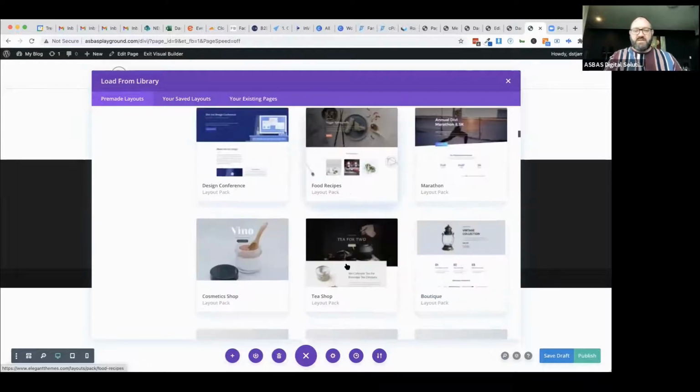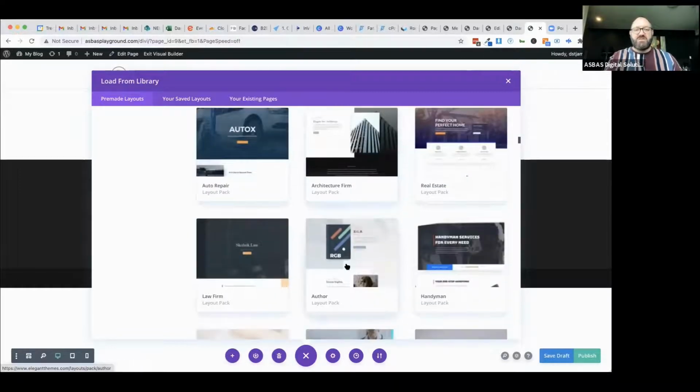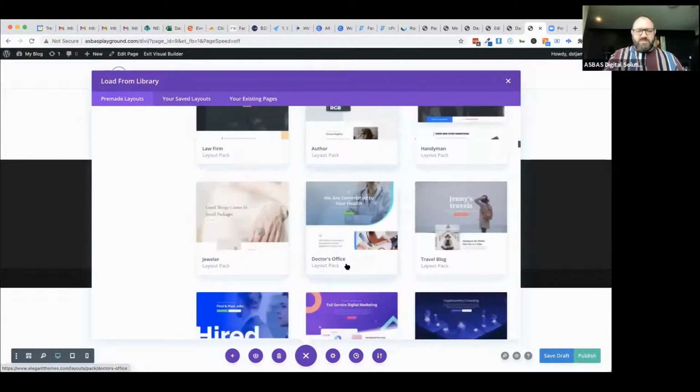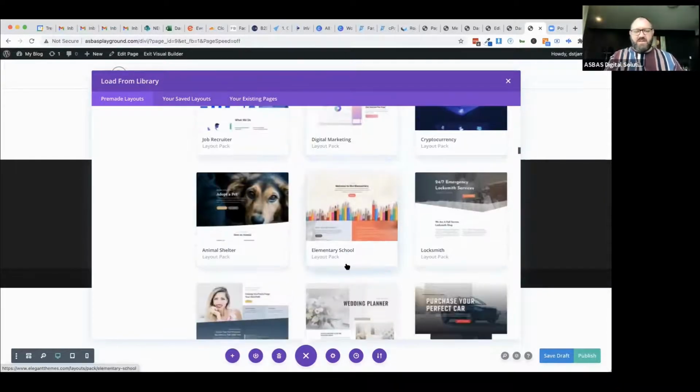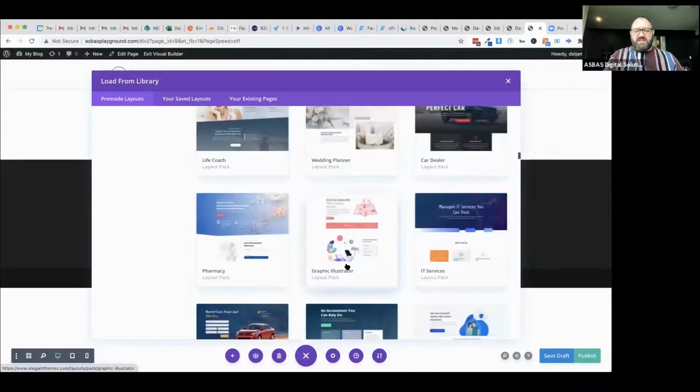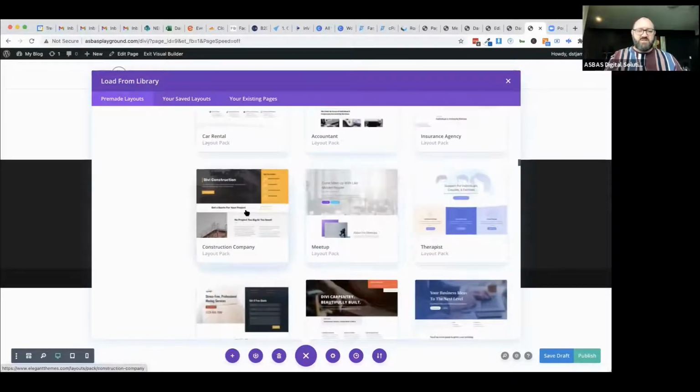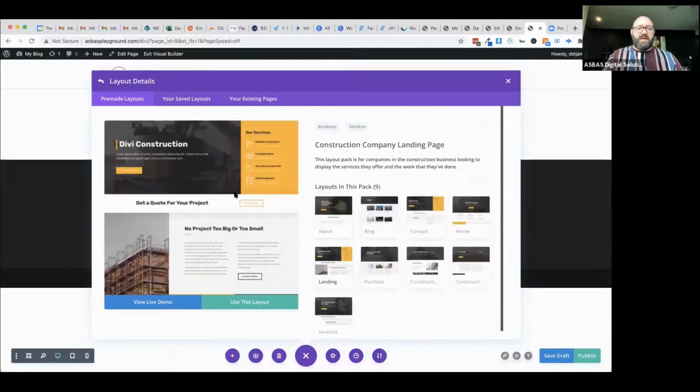So I go down here looking for something a bit more trade-ish. Is that a word? It's looking law firm. Jenny's Travels, not quite. There's a cute dog. Let's see what we can find that looks a bit more like a tradey kind of site. This construction one looks very tradey. Might pick this one up, eh? So that may not be the colors. Don't worry, we can change all those colors later on.